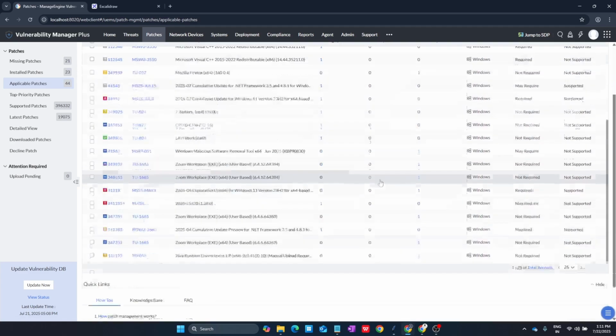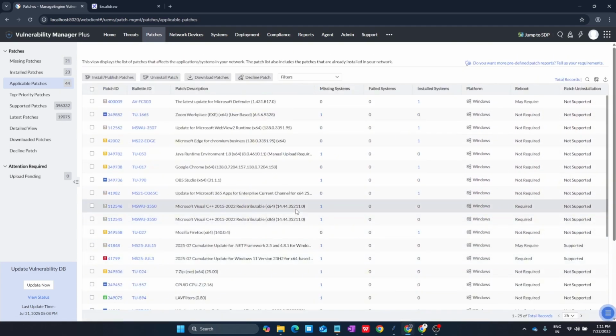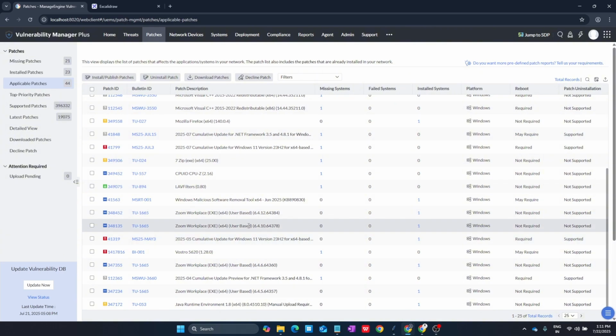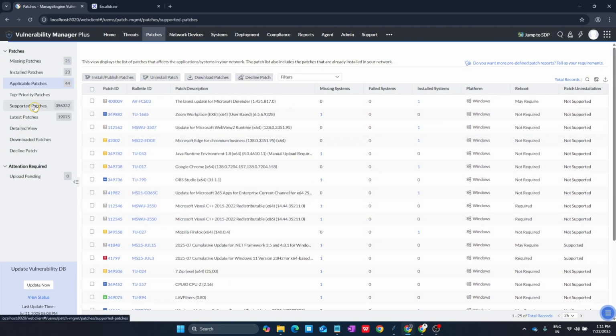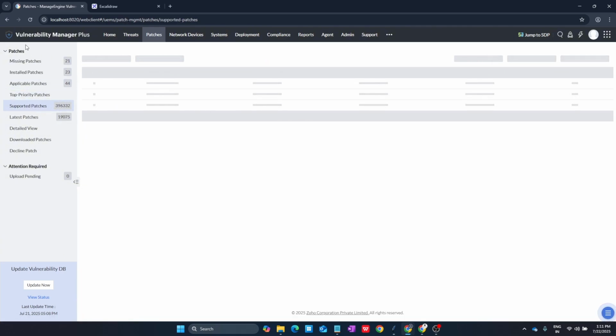Here we already look for this. So yes, these are all the applications that are old. Supported patches: VMP supports this many patches, 396,332.